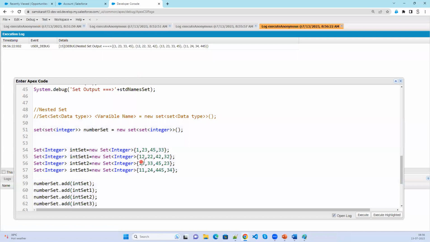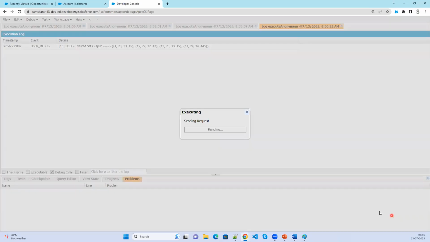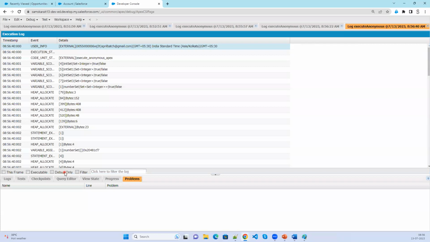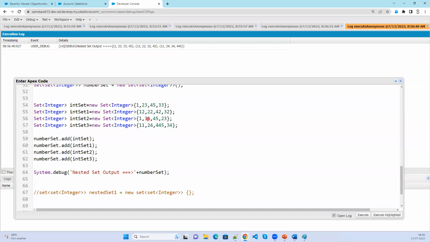Now I am going to change the last one, which is a 1. Now it is going to identify, okay, this is a duplicate set, this is a duplicate set. Now it is going to give me only 3 sets. That means it is not verifying a single value against the other values. It's not verifying whether this value is present in this or in this. Basically, it is going to cross check this complete set. Is it matching exactly with any of these? If it is matching with any of these, that is a duplicate.